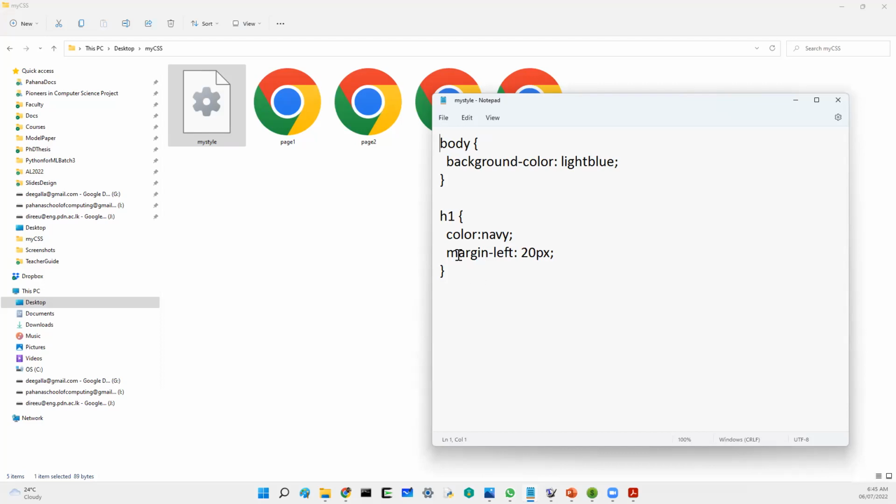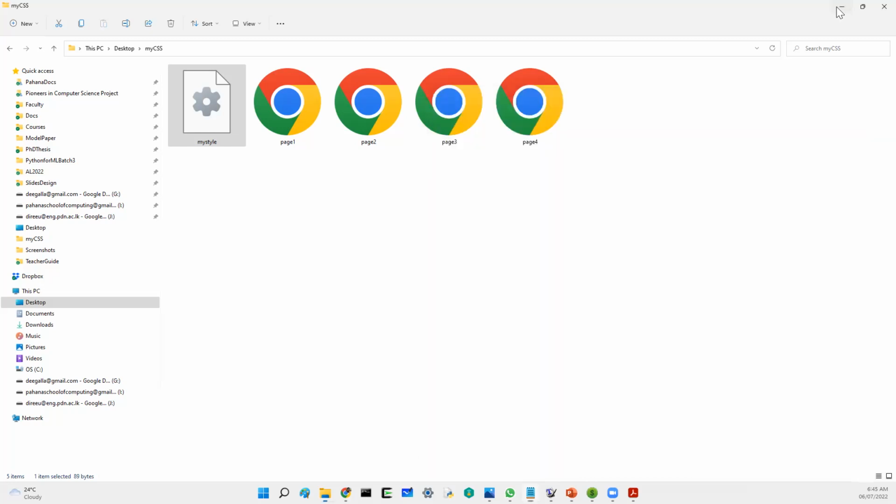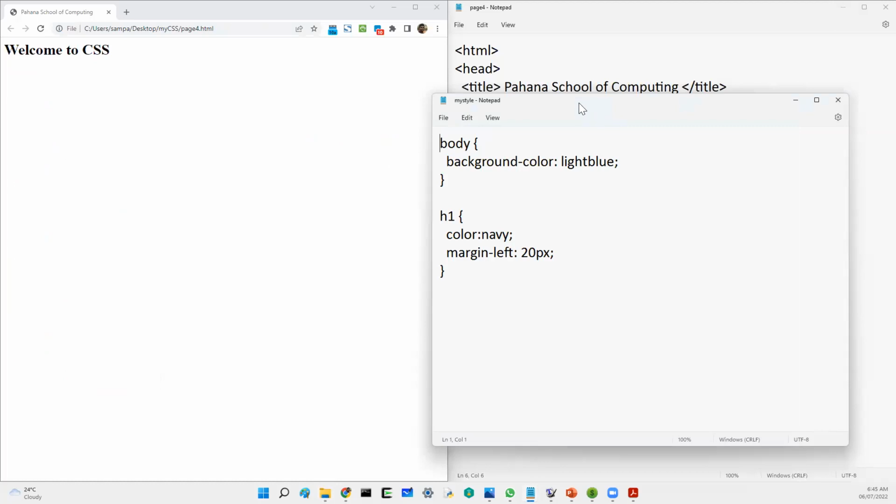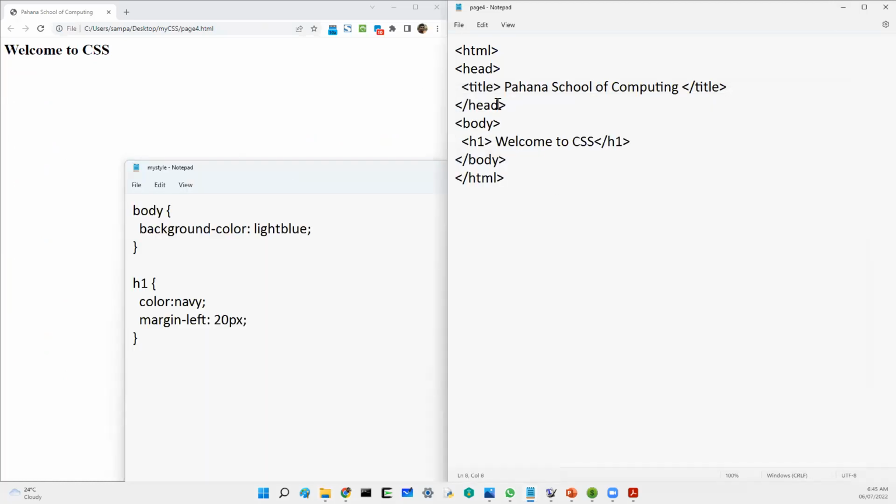Now what we have in H1, for example, the color is navy, right? So now let's call that here, which means within the header, I have to say, okay, here is the CSS file.